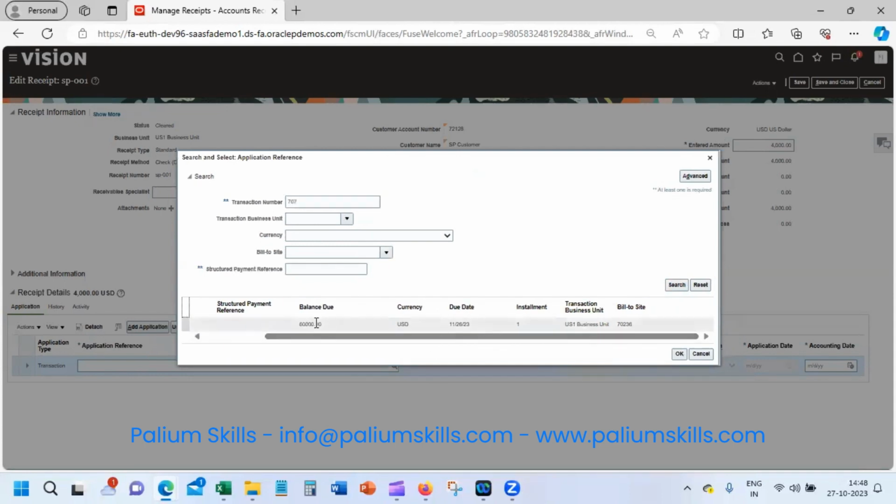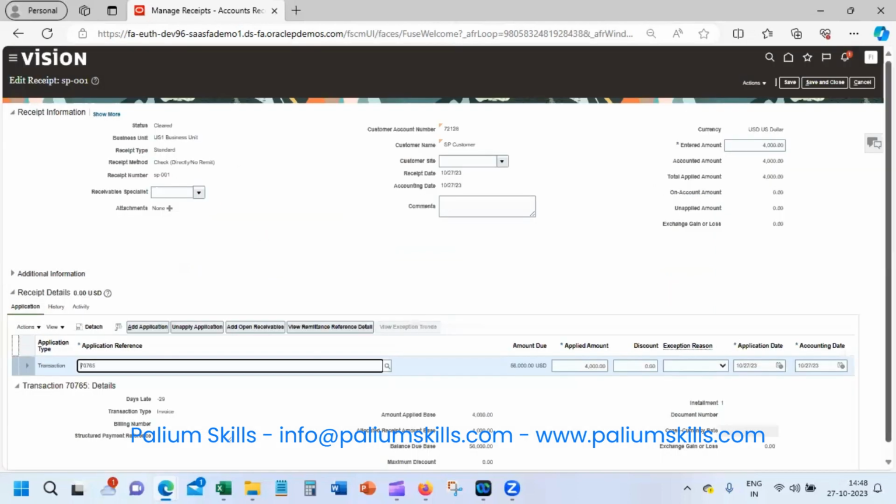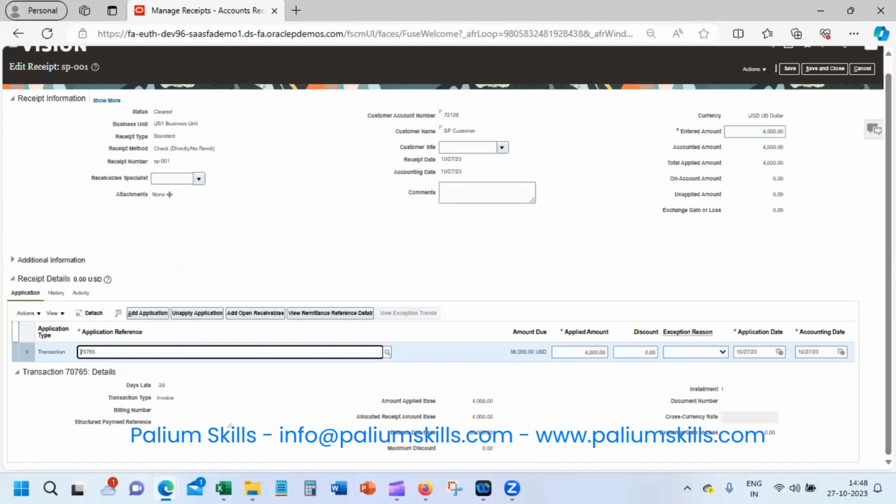So 60,000 is due against this particular invoice. Out of that we have paid 4,000. Got it?